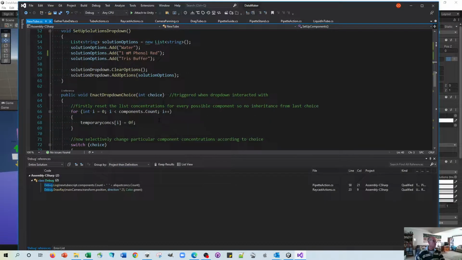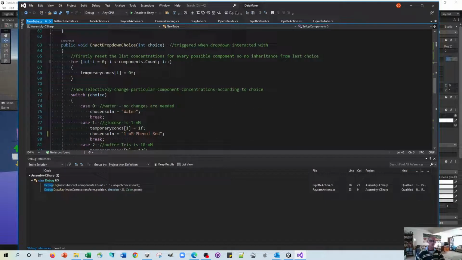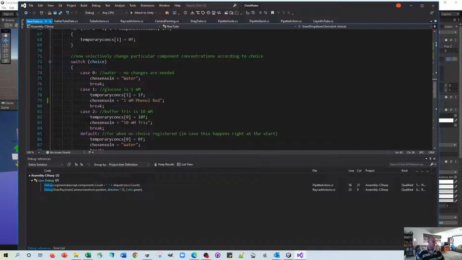And when the user chooses something from the drop down, it triggers this routine, this function, which looks at what they've chosen and then changes the particular concentration. So if they've chosen phenol red, they're going to change concentration number 1. If they've chosen tris, they're going to change concentration number 0, and so on.